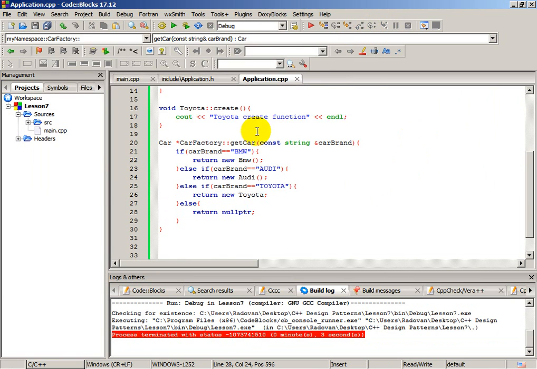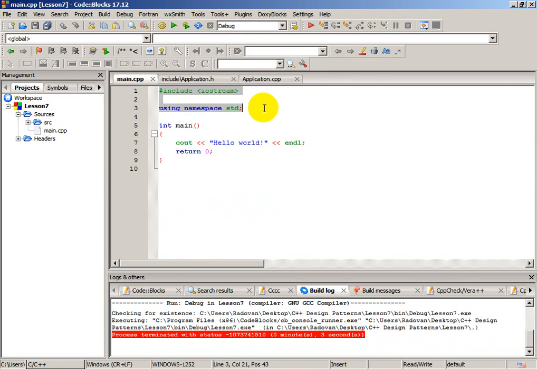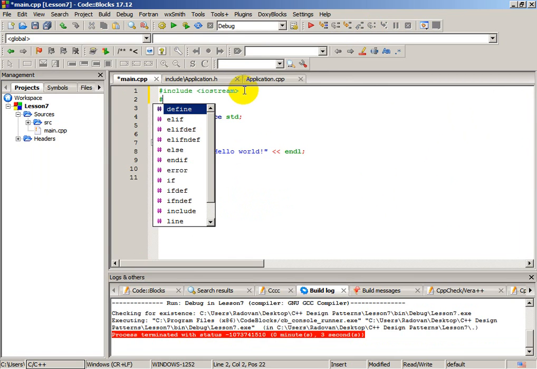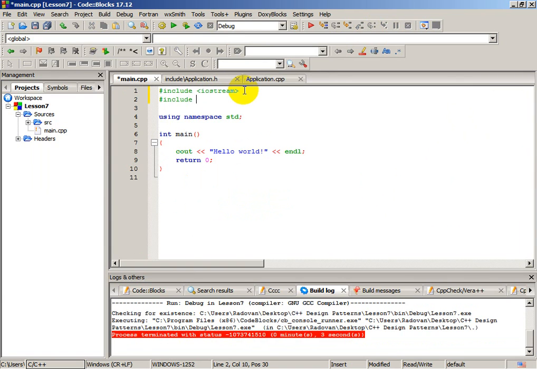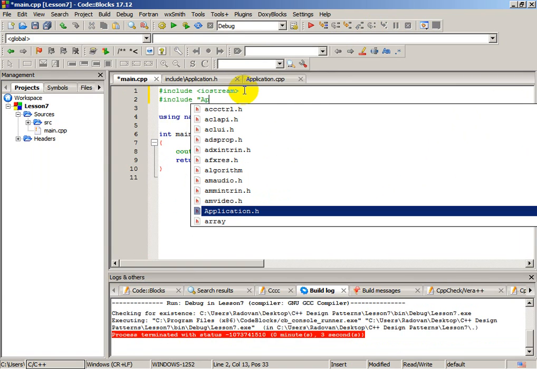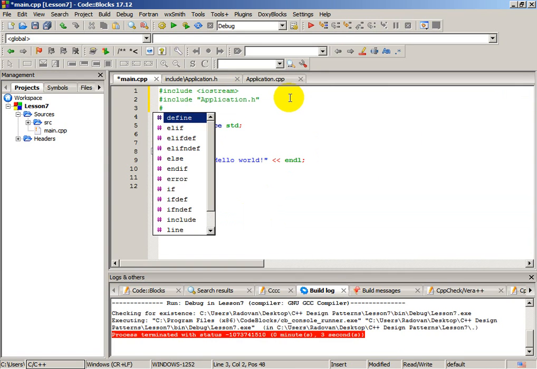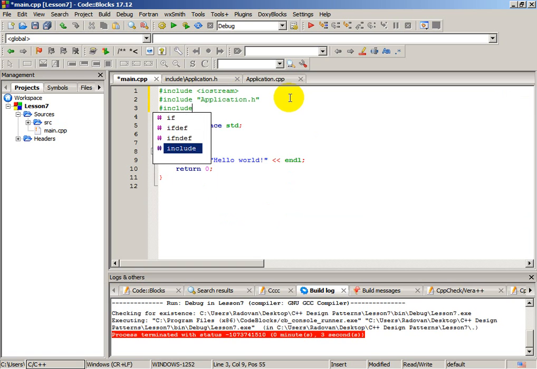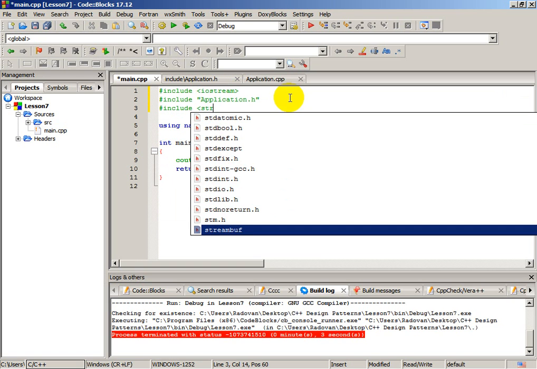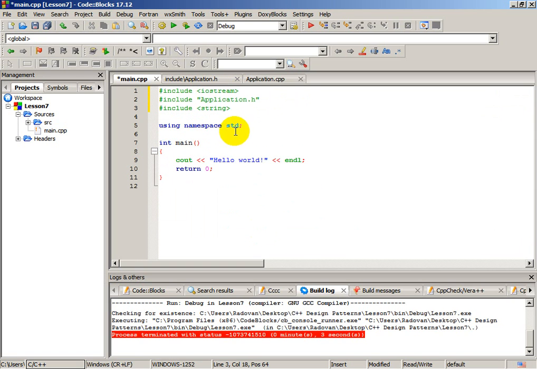Now we need to move to the main CPP file, and we need to include application header file, and also we need to include string and my namespace.